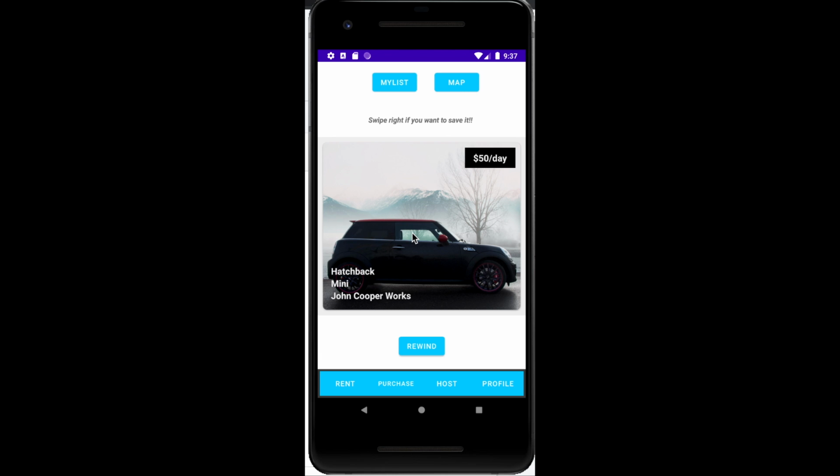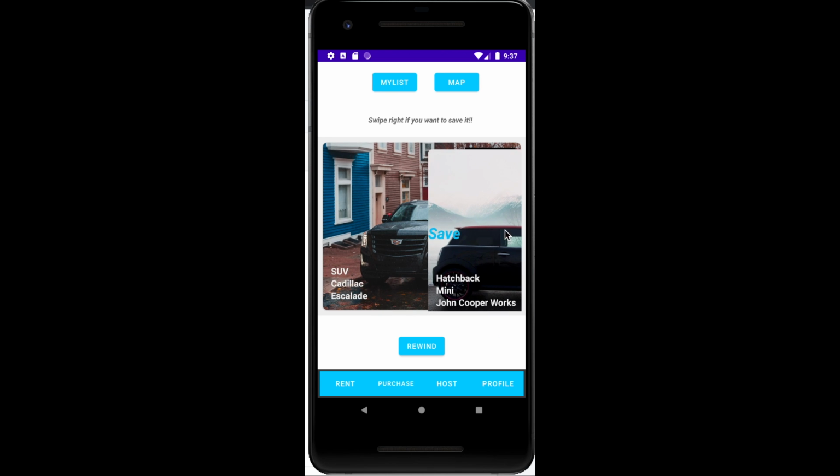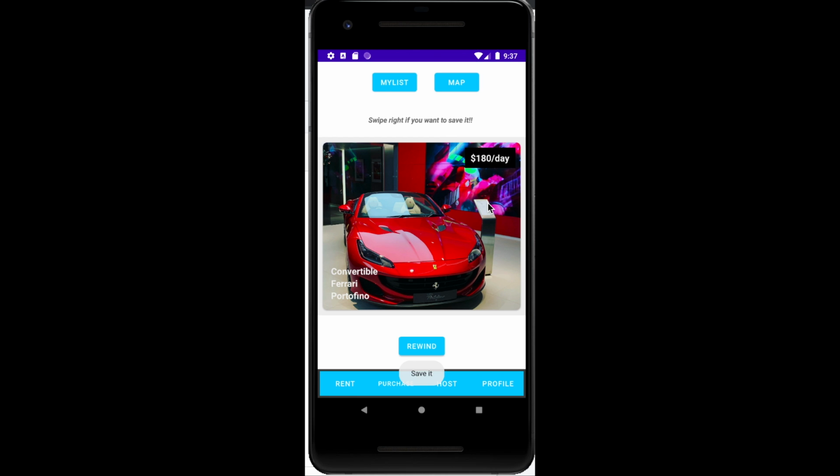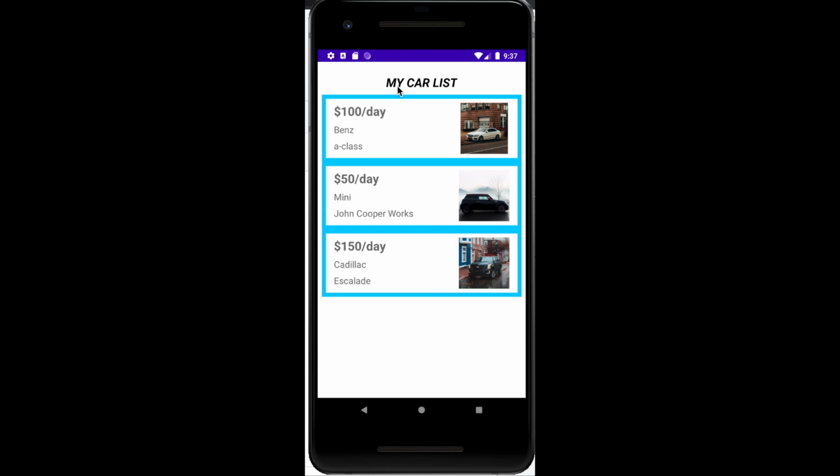The car which is swiped to the right by the user is saved in My List. And the details of the car the user can check here. This is the My List page. The user can check the detailed description of the car and information as well here.